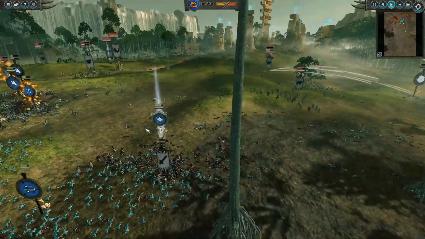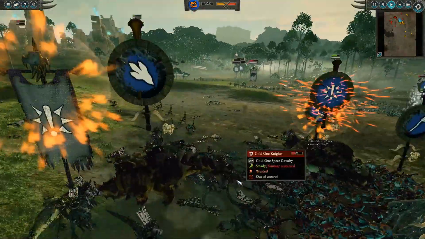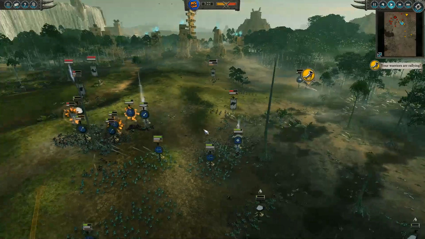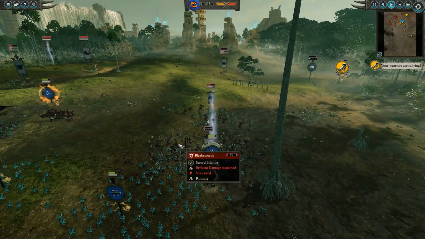So we still got these Bleak Swords here. Here we're dealing with the Colt One Knights. That's about it for them. They are going down. And they still got another unit though. Still got another unit left. They're going for my skirmishers.